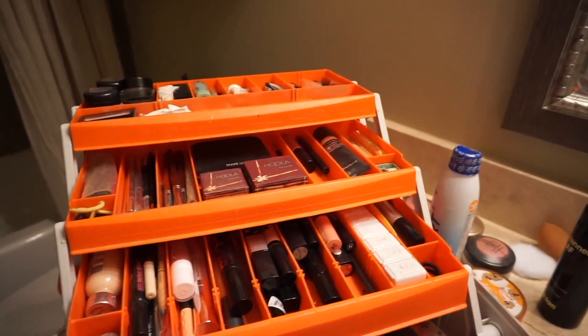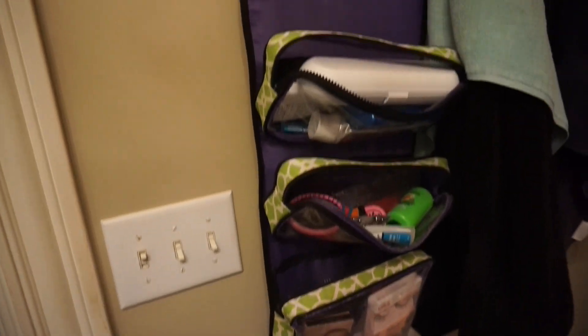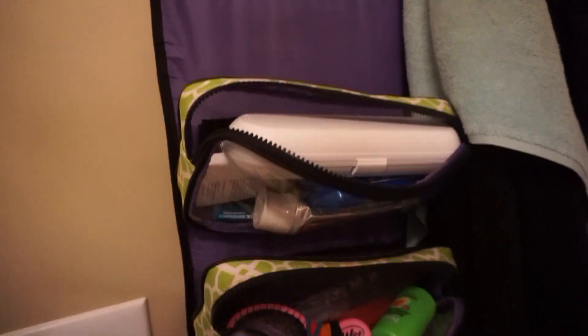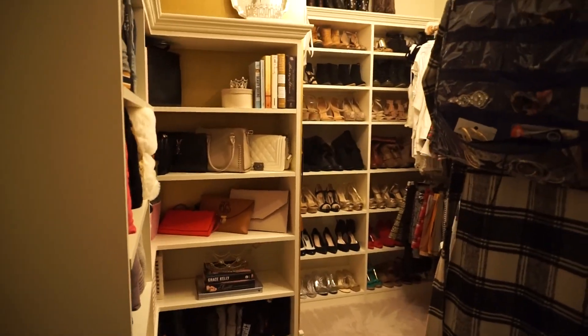I'm picking out what I use to do my face every single day and putting it in my little toiletries traveler. I already started with my brushes, tweezers — anything flat goes in the top zipper pocket and everything else I work down into the main compartment. All my toiletries are packed now.